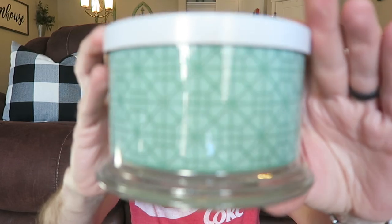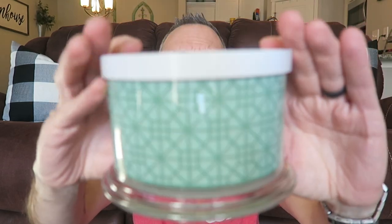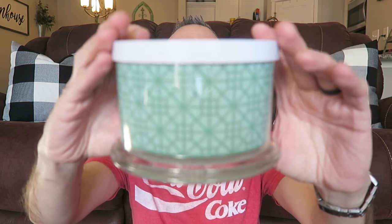This isn't too florally. It's a little more on the fresh, watery spa side. But there's just a little bit of floral in there. Oh, that's really good. Excited to try that one. And then lastly, we have apricot and beech sage. And this one has green design on there, green color. And it has the white lid, and this has green wax. Light green, kind of a sage color. It reads apricot nectar, beech sage, coconut, palm, and orange flower.